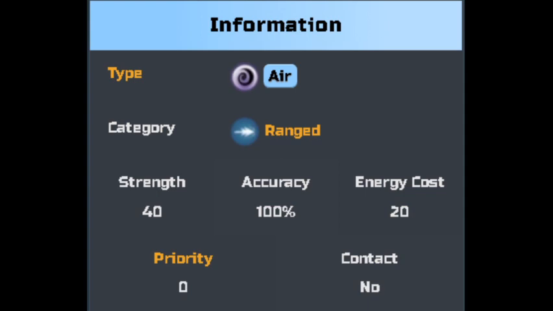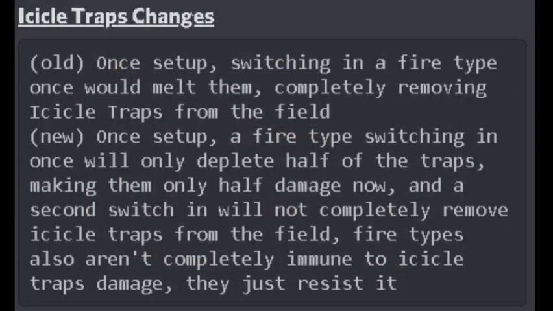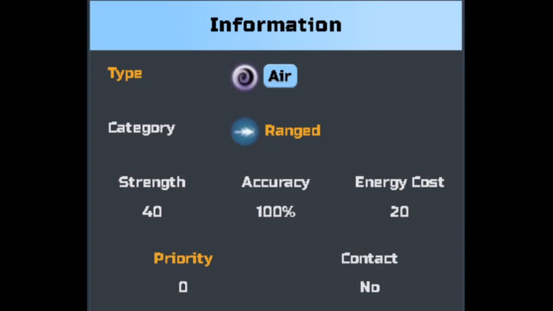Just because of the recent Icicle Trap balance changes, now Fire types have to swap in 2 times to remove it. This is why people started running Gust and stuff on Stratosaur, which makes it so that they can remove the trap on the field on your side, of course, not the opposing side.